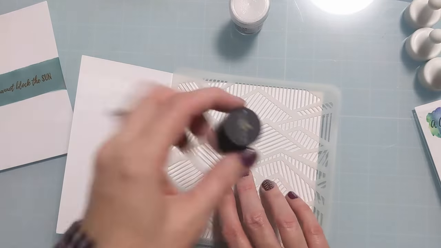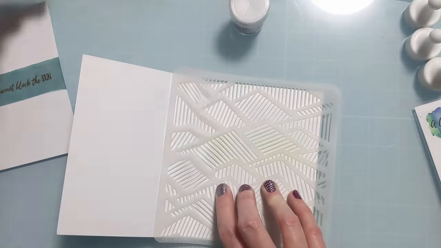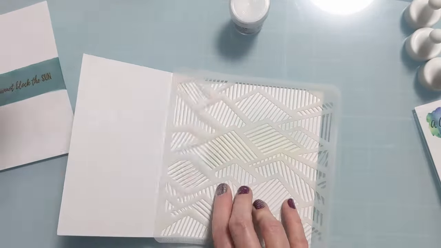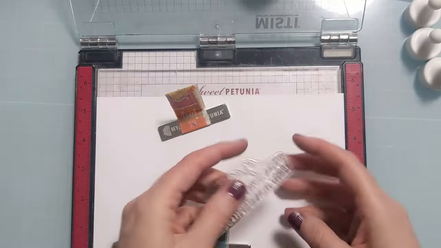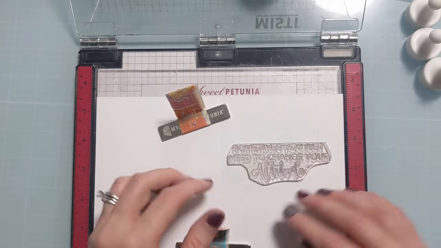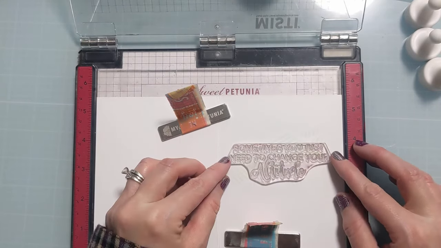Now I decided to carry the design onto the inside of the card with some very subtle ink blending just using some residual on the brushes. You can barely see it on screen but it's there and then I decided to use another one of the stamps from the set on the inside of the card also using one of the same colors that I ink blended with.